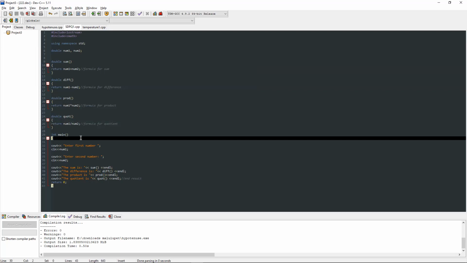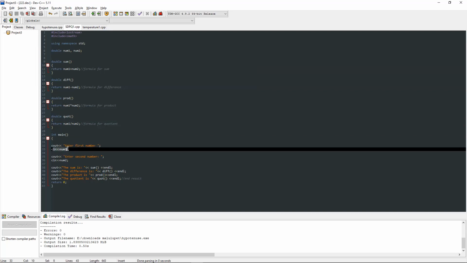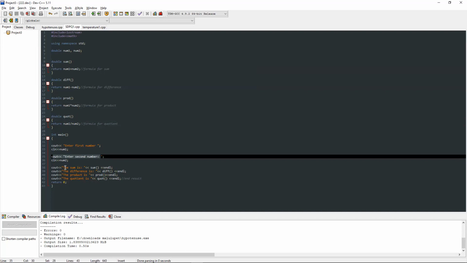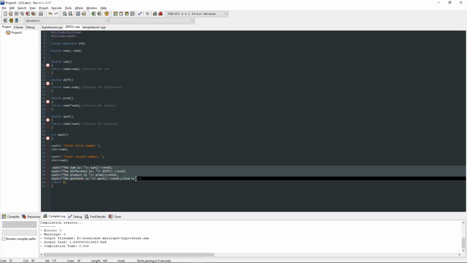And in our int main, our cout is for the first number, num1, and cin for num1 to input it, then it shows the second number and we input the second number. And if you've done all that, it will now show these four types of end results.